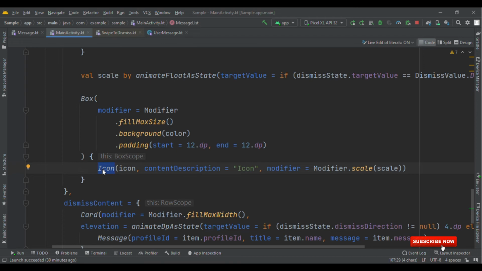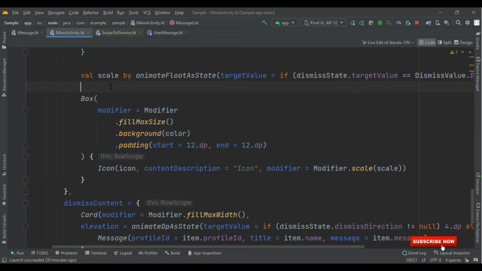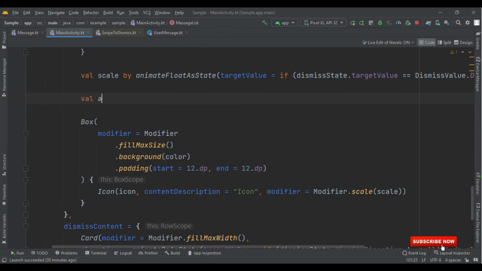For example, if I'm doing a swipe from left to right, that means from end to start, then I want the icon to be visible towards the right side of the screen. And when I'm doing from start to end, then I want the icon to be visible towards the left side of the screen. But with the box, so far we haven't specified that, but we do have the capability to provide that alignment too. So let's create an object for alignment.